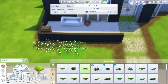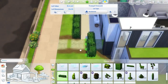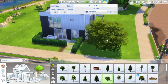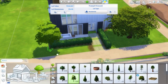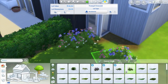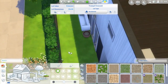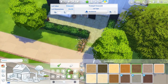compressed it, and yeah. And here's the part where I was like, ooh, I should have my plants and everything like that. I was like, oh my gosh, I'm getting close to my budget, getting close to the 40k. Gotta find out how to downsize all these plants. So that's what I kind of did, and it happened. So I was getting really close to this, and so it all worked out in the end. So I'm glad that it did work, and it was super awesome. And so yeah, that's why I took out the flooring there and just added the little terrain tools, and that's what I kind of did that way.